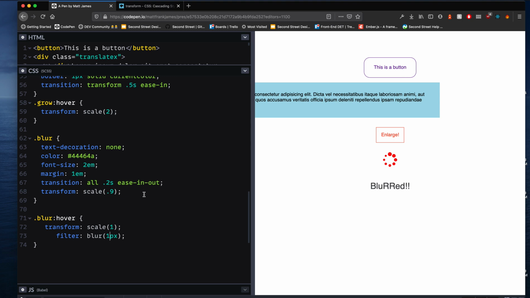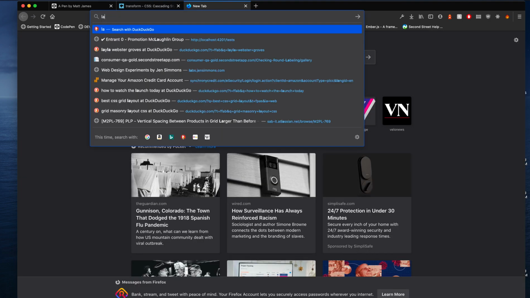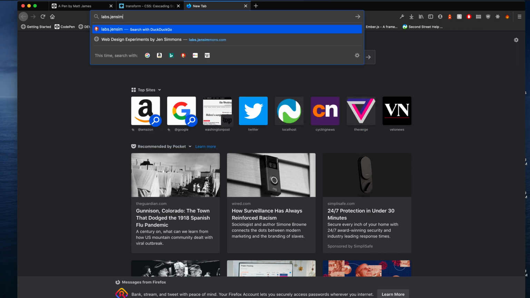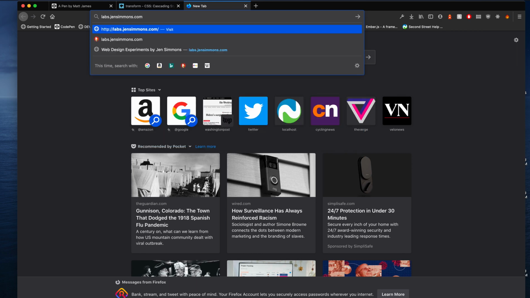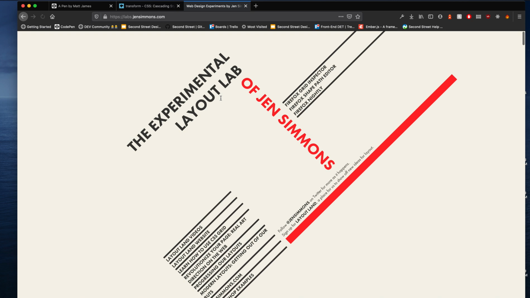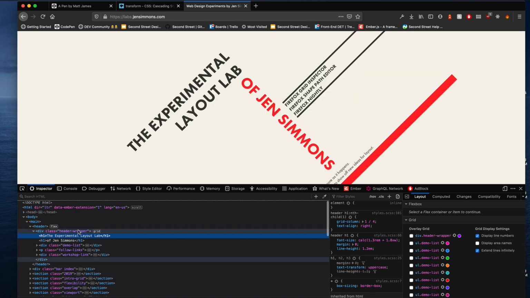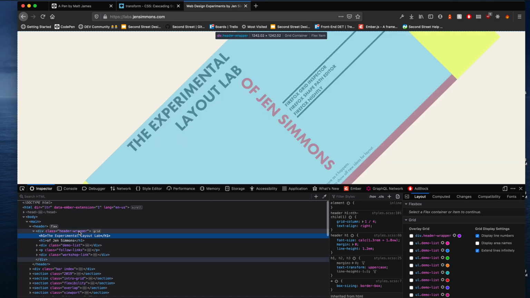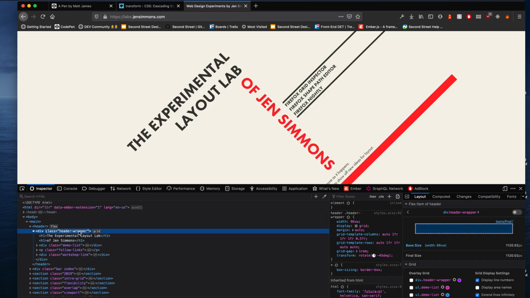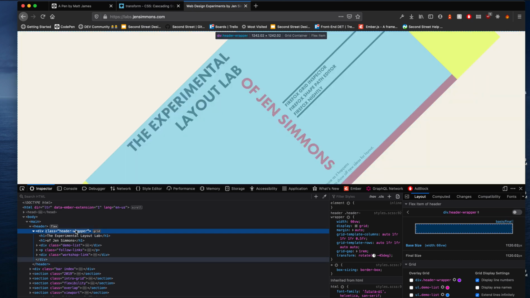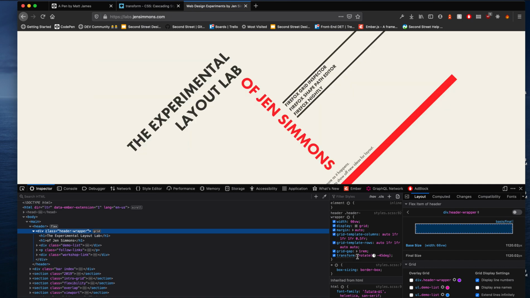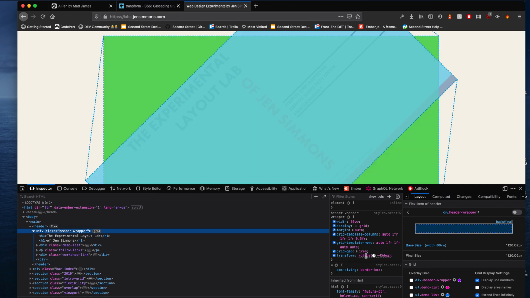One thing that might come in handy if we're looking at this from a poster art standpoint, if we look at labs.jensimmons.com, which is a website that I reference often, you'll notice if I right click and go to inspect element that the header wrapper, which is the main element of the home page here, has a transform applied to it of rotate -40 degrees.